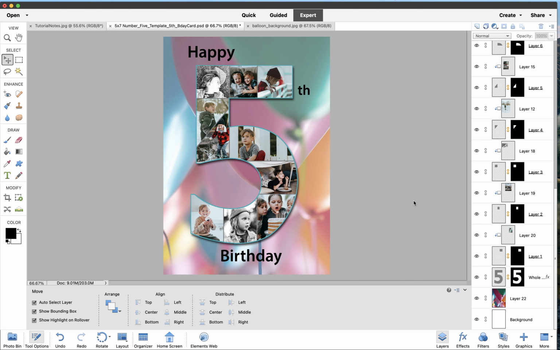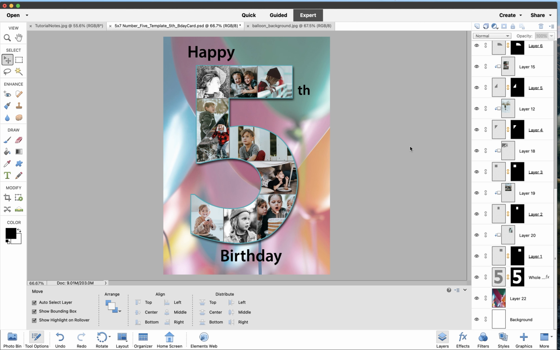And there. So now you have changed the outline to a blue. You've added an image into the background. You've sized the template smaller. You've added in your text, and you added a drop shadow. So now this is an invitation I can print and send for my son's 5th birthday.